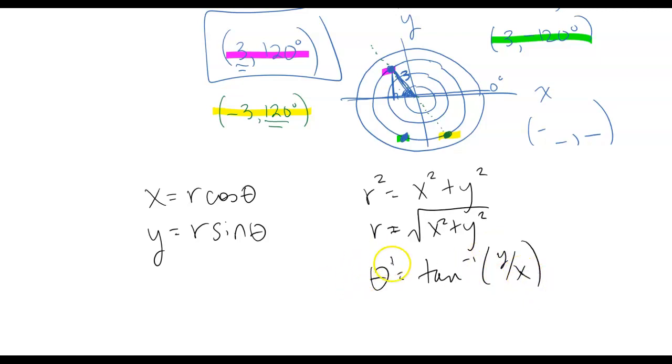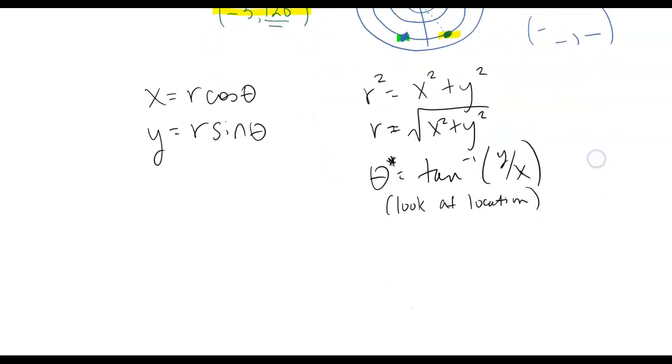Now, be really careful with your theta. You really need to look at your quadrant, like look at your location, because the calculator is not always going to know where you lie. It's just going to be able to give you an angle from the x-axis, and then you're going to have to look at your picture to figure out exactly where you are. So those are some conversion formulas that might come in handy.